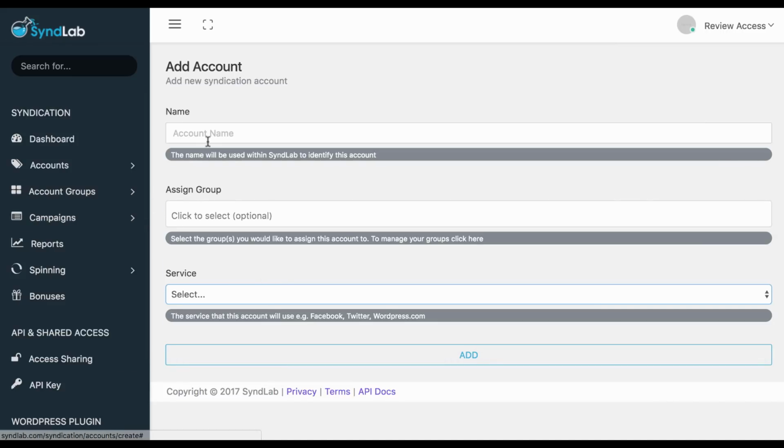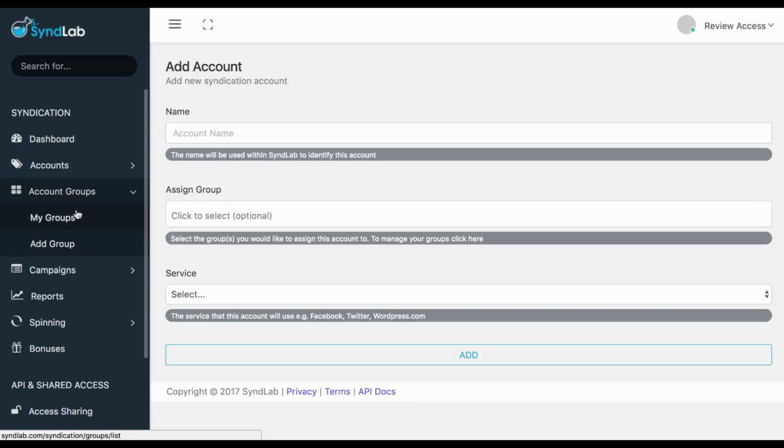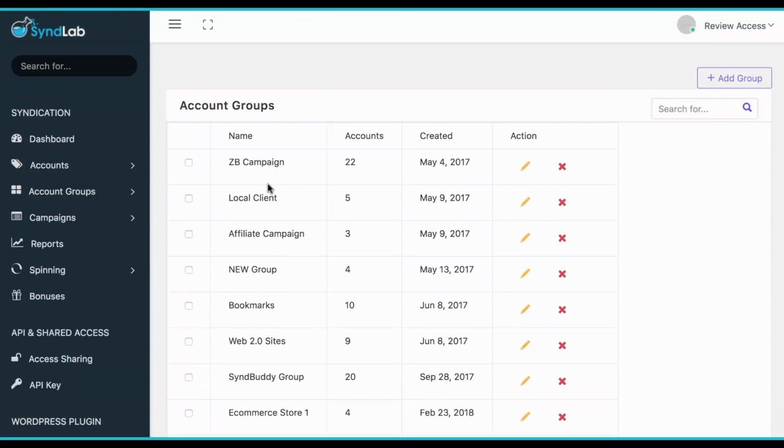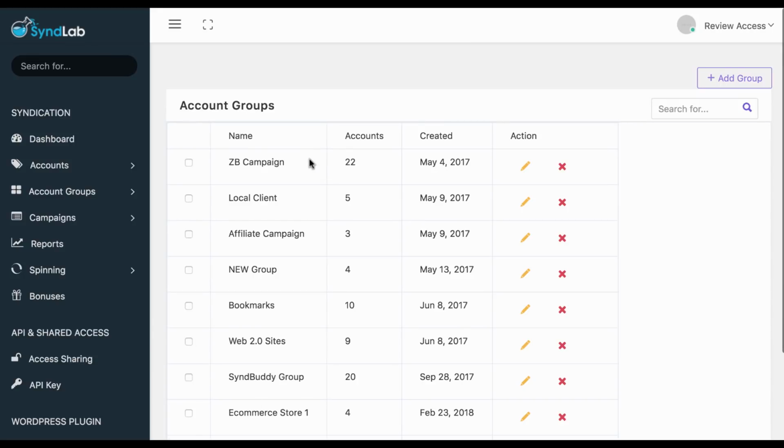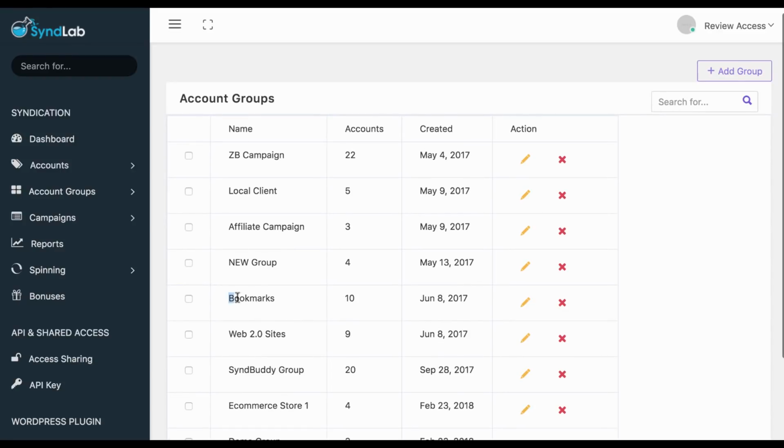And then you want to go ahead and create your account. You can add multiple accounts for different Facebook ones, different Instagram ones, and then you can actually organize these into account groups. Meaning that, say you want to do a syndication campaign, but instead of having to individually mark all the different campaigns you want, you can go ahead and add a full group here. So if you're doing this for clients, for example, you can add, well, this is the group for client A, or this is just my social bookmarking, or this is just my Web 2.0 ones, and create all these different account groups. So this is just for social bookmarks.